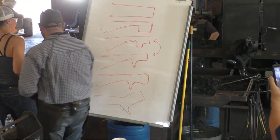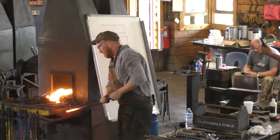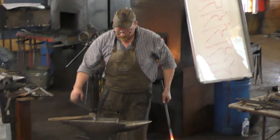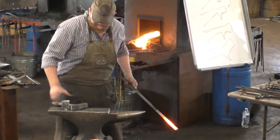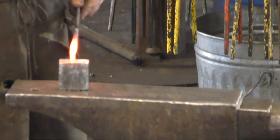All right, let me trim this off and get a nice square end, and then we'll do a half face blow. We can drive the work into the chisel.